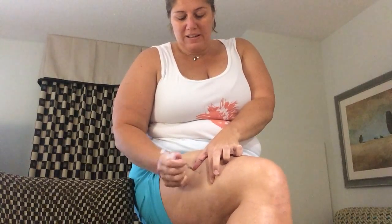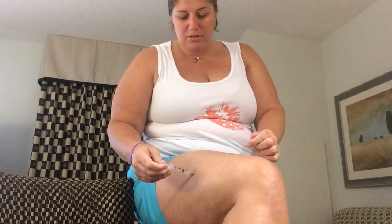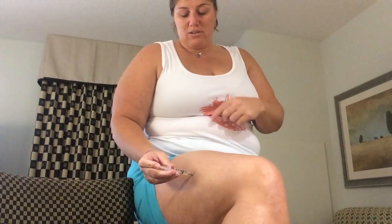So what I need to be looking for is when you straighten your leg out, you get this nice line right here. Well, mine's not a super nice line, but it's there. You want it to go about a third of the way, that middle third, right where that is, but you don't want the muscle to be flexed. You want it to be loose, and you want to give it like a dart all the way in, and then you have to pull back to make sure that you're not in a vein. And if you see blood, which I do not see blood, then you have to take it out and start over again.